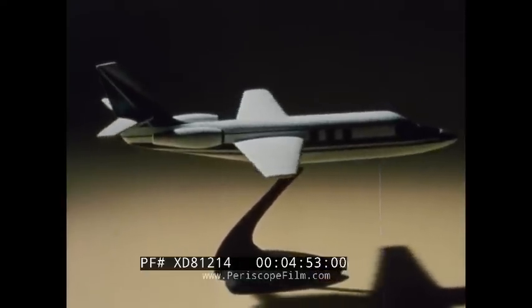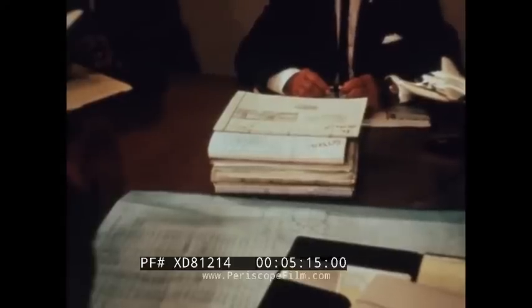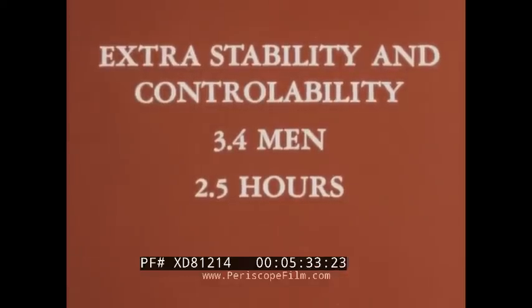Excitement is the Jet Commander's legacy from the Aero Commander and the Grand Commander. In 1960, Aero Commander already had many years' experience building airplanes for businessmen when the Jet Commander project was first considered. Several independent firms were asked to conduct separate surveys and project the use of a jet for business. These reports confirmed that for an aircraft to properly serve business, it needed the ability to get in and out of short fields, with extra stability and controllability at low speeds. Average passenger load was 3.4 men per flight for an average trip of two and a half hours' flying time, utilizing an airstrip of less than 4,000 feet.